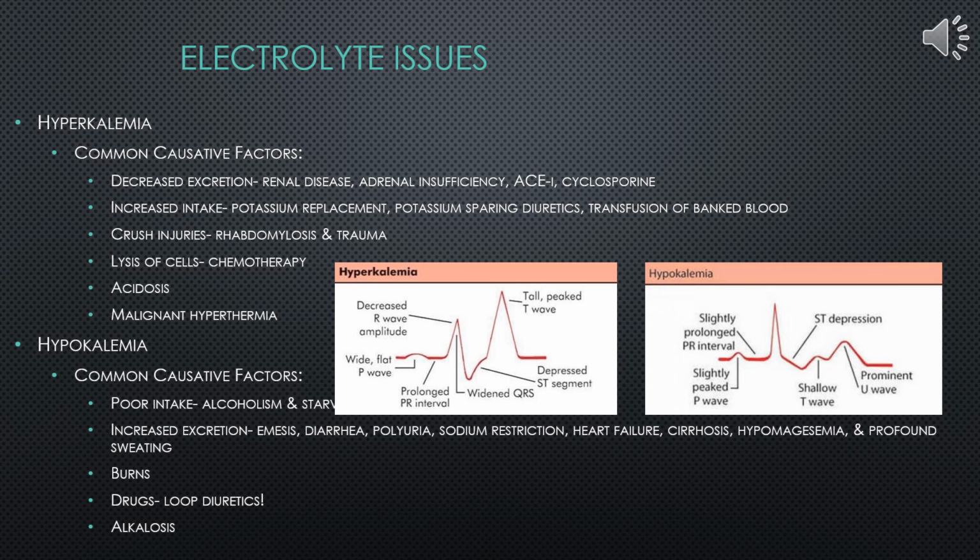With hypokalemia, they present with similar findings of dizziness, muscle cramps, fatigue. Sometimes their blood pressure will drop. They have slowed bowel sounds, irritability, confusion. With these EKG changes for hypokalemia, generally they have a flattened T wave. Sometimes they'll have a depressed ST segment, and then sometimes they'll have QT and PR interval prolongation. So that's something that you can sometimes see. The worse the potassium level gets, lower and lower, it can lead to ventricular arrhythmias.